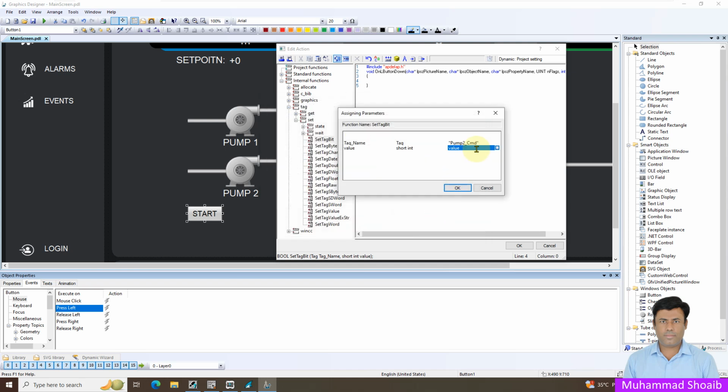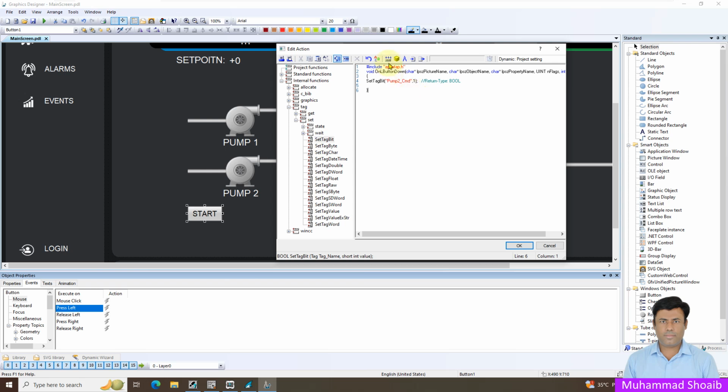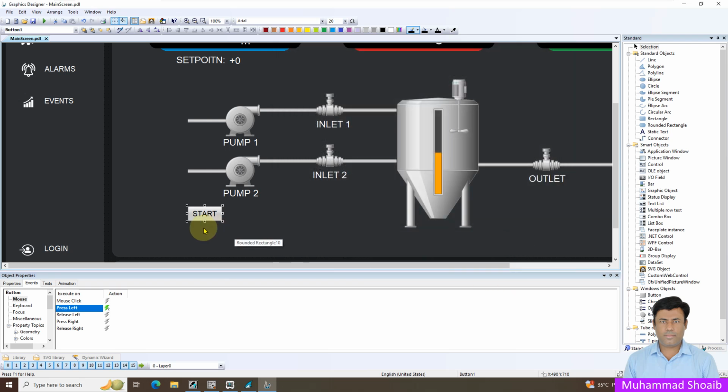Select OK, and then what we want, once we press the start button, is for it to write the value 1 inside the PLC controller. So I will put 1 here. That's it. After that, press the compile button and then press OK. So our set function is created.